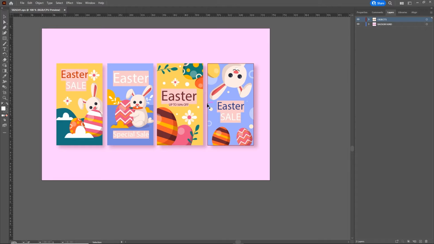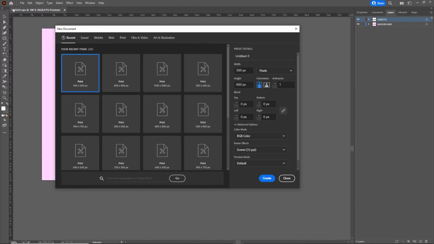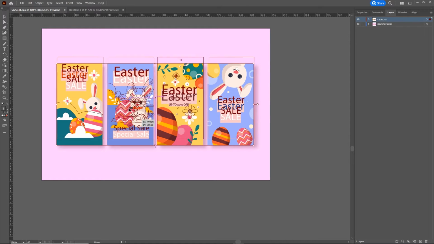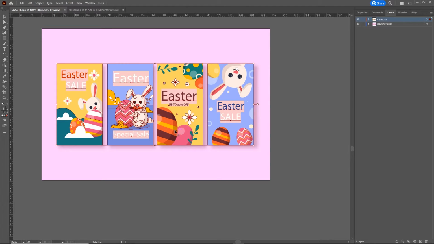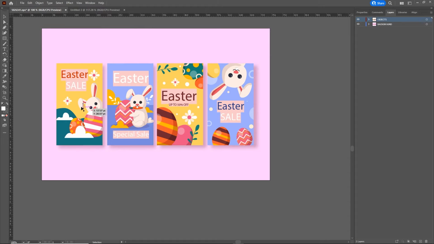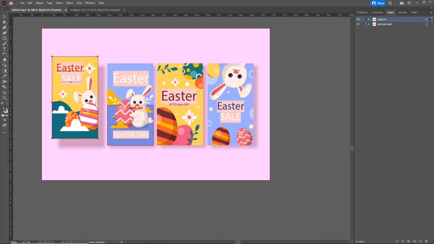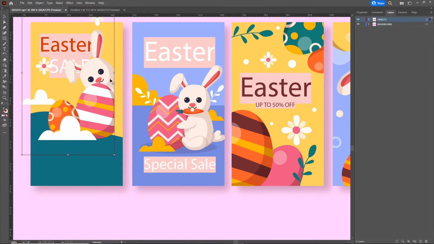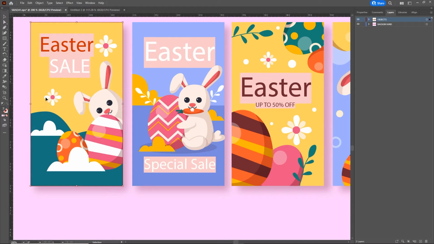Now what I want to do is create a new document, Ctrl N or File New, and I will go with 300 by 600, and I want to have everything else as it is, and I will just hit create. And now I will go in here, and if I try to click and move, I can see that it is all grouped together. So I can right click and choose ungroup, and right now I have them separated like so. And I can zoom in a little bit with Alt and mouse wheel, and right click one more time and choose ungroup. And right now I should have this separated and the background separated.